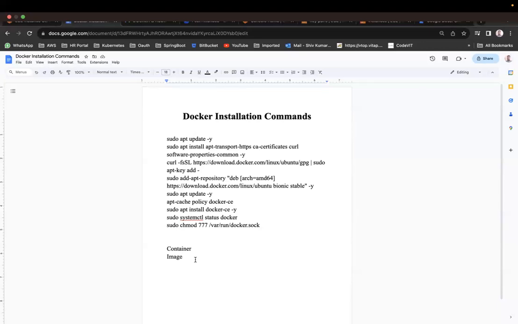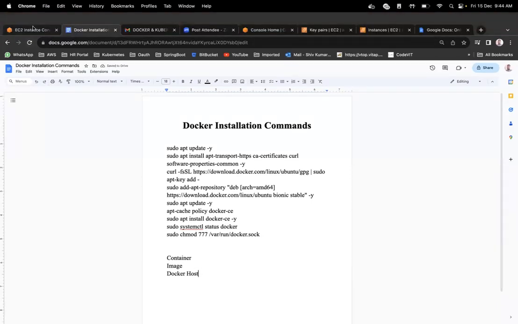I hope no questions. Then we have understood container, we have understood image, and what is Docker host? Docker host is an instance or server upon which Docker is running. Suppose I have this server in which my Docker is running.